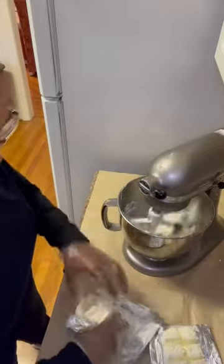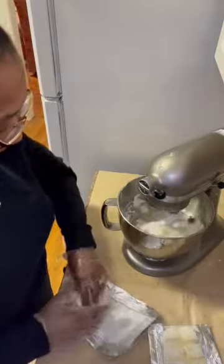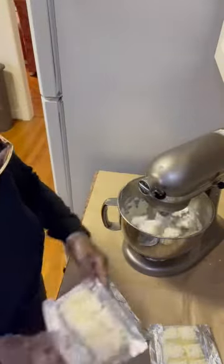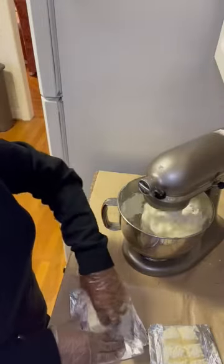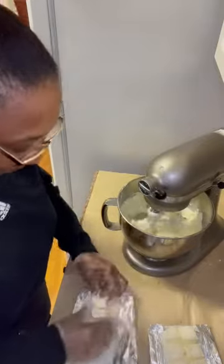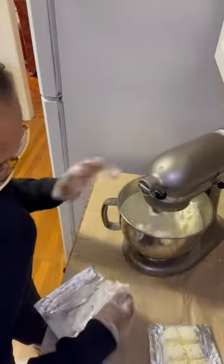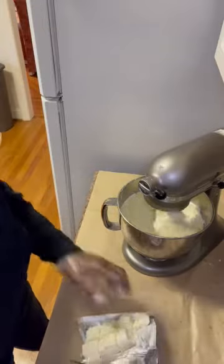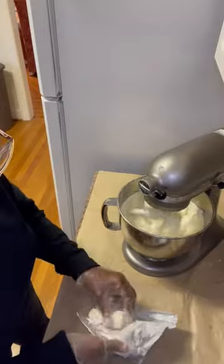Start adding the other one, your other cream cheese. This should take you no more than 10 minutes to mix up. And this will start shaking, so don't be scared if that happens. As you add in, it'll get clumped up, but I'm going to turn it off in a minute and try and wipe down the sides. So I have all four.